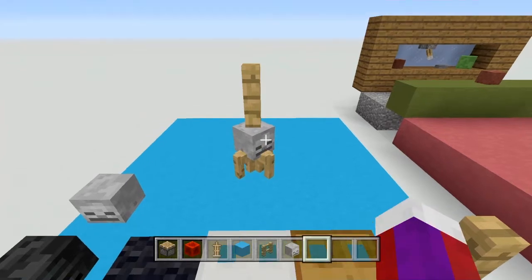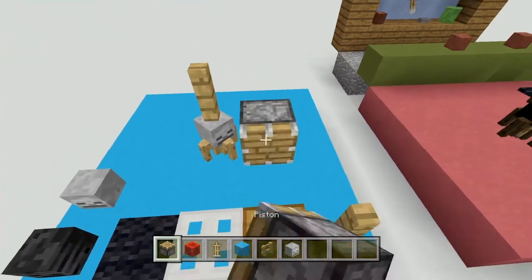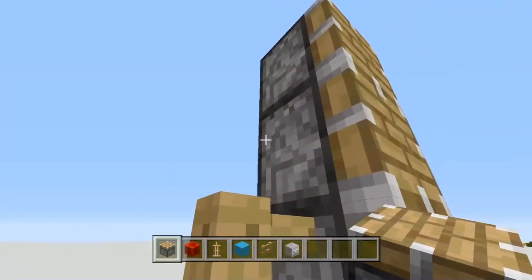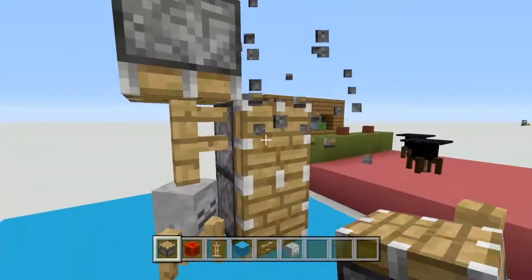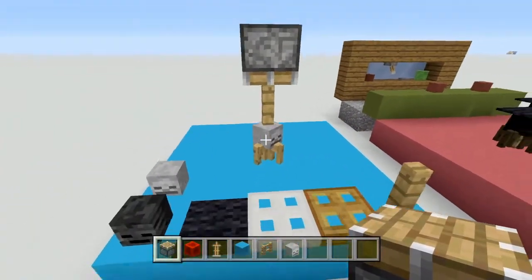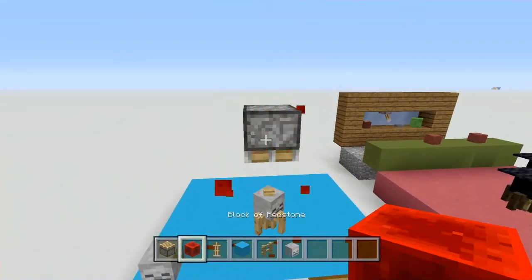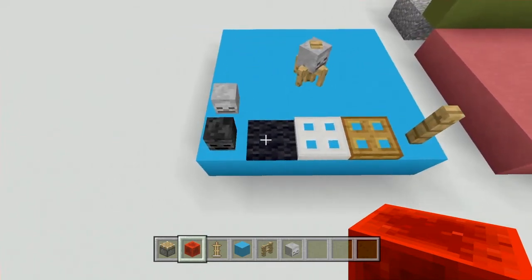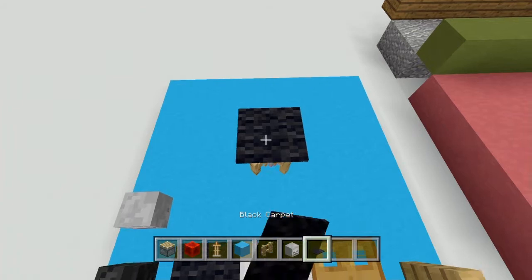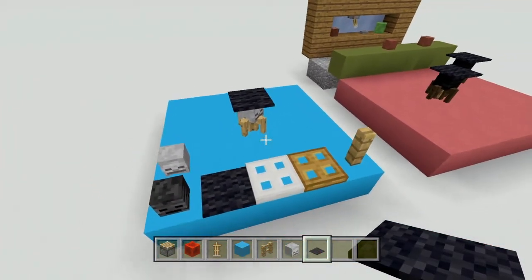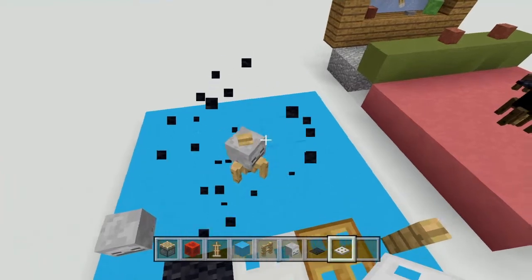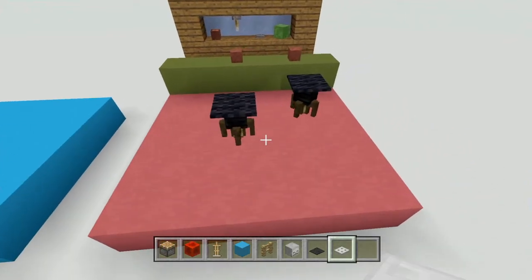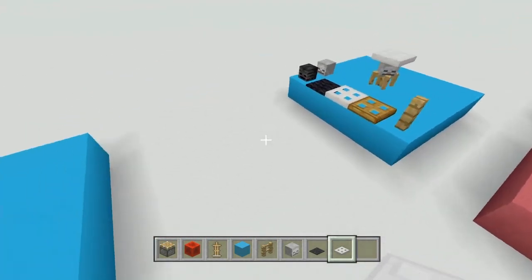And what I'm going to do now is go ahead and take the piston, and I'm going to go ahead and push this piston. Make sure that you push this fence down like this. That way you're able to place any of these on top. So if you choose the carpet, just place the carpet right on there. So there you go, there's that. You guys, let's go ahead and see what this looks like. It looks pretty cool, but I think I like the black one better. So let's go ahead and do the second design, guys.